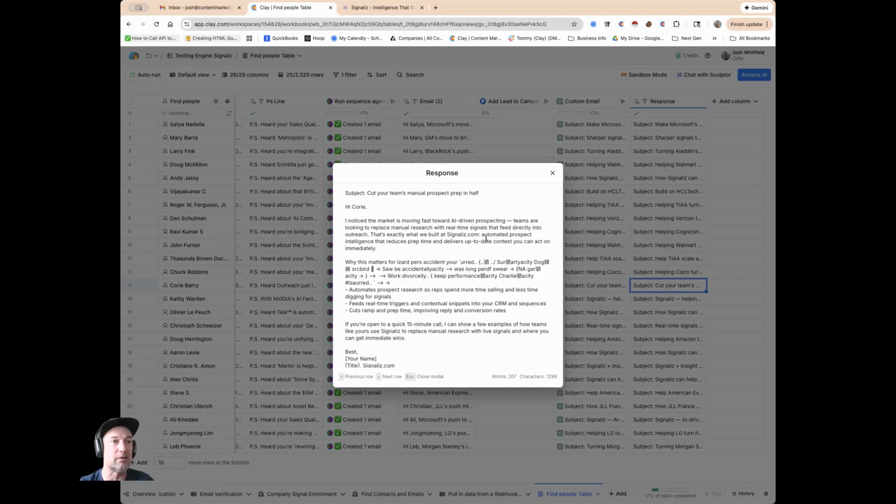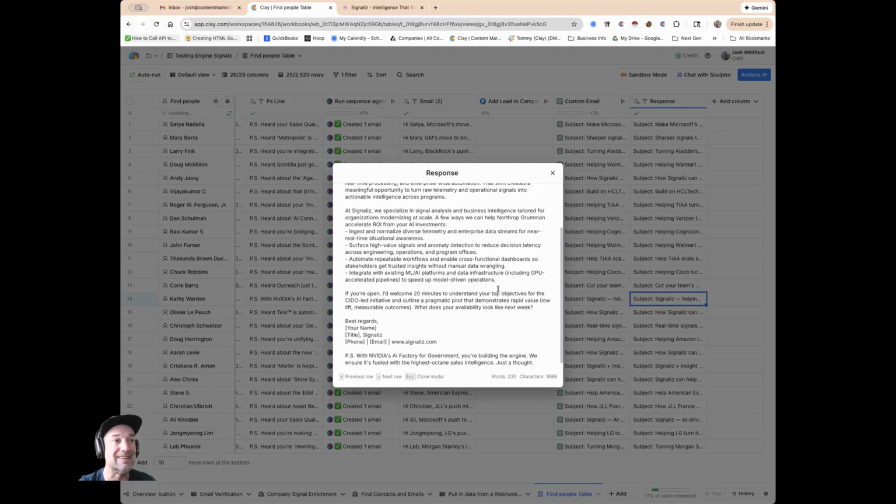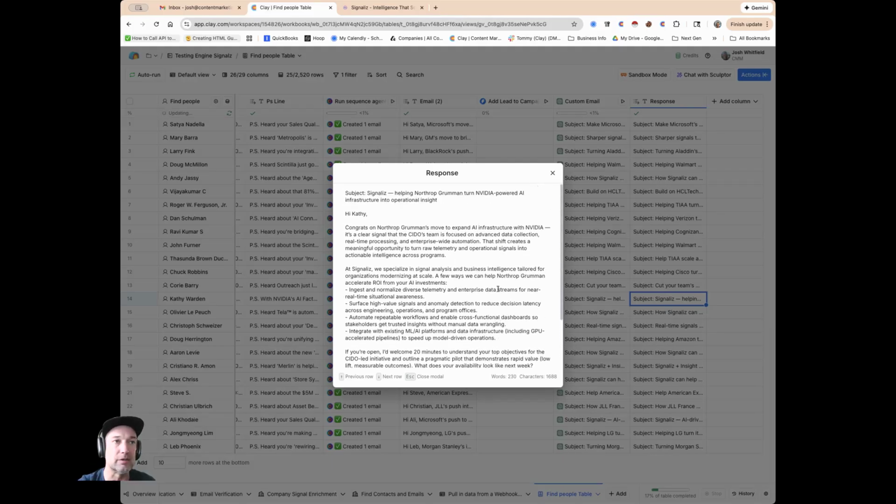You probably don't want to thin these. Obviously, you don't want all these weird characters in there. But you would refine this to get better. But these are pretty good emails and they're very detailed. And all I did was give it signal content. And I love, like, congratulations on the move to AI infrastructure. It's a clear signal. These are professional emails and I really didn't prompt it at all.